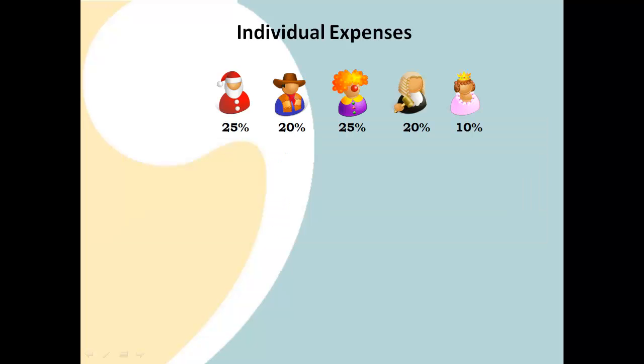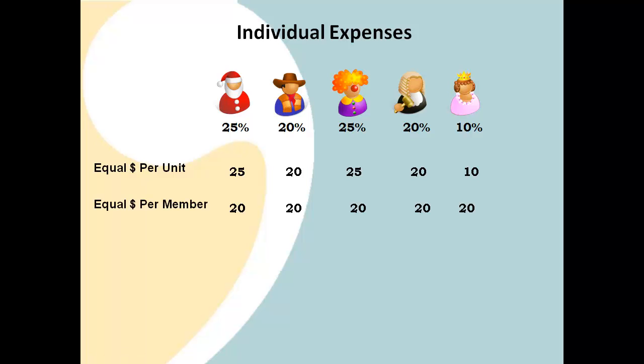While we're talking about expenses, another thing it's important for everyone to understand about your accounting has to do with what we call individual expenses. Investment club accounting is designed to account for club expenses. These are expenses that apply to all the members of the club and that can be divided up either by member ownership percentage, an equal amount for every unit that you own, or by an equal dollar amount charged to each member. An expense that you want to divide up in any other way is what we call an individual expense.